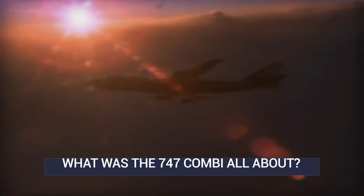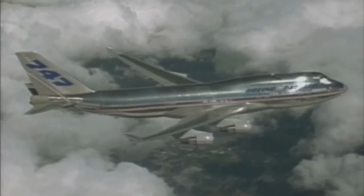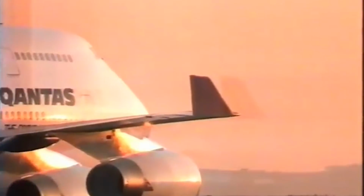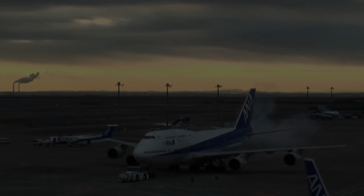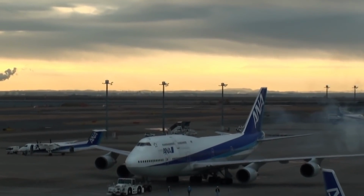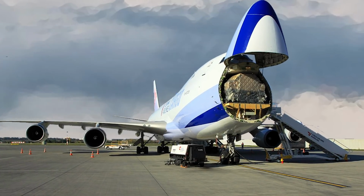The 747's distinctive hump and game-changing range made it a common sight at the world's biggest airports in the 70s and 80s. As the years rolled by, Boeing brought us newer, more advanced versions of the type. Its peak would be the 747-400, launched in 1989, which would become the best-selling variant of the family. The 747 was not only popular with passenger airlines, however. Boeing developed a number of derivatives of the model, from high-density domestic versions targeted at the Japanese market to pure freighters with lifting noses for cargo airlines.